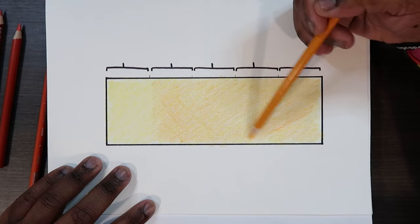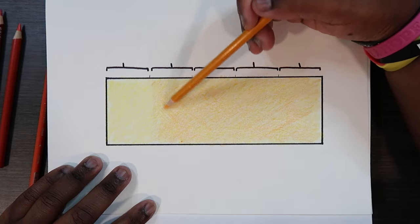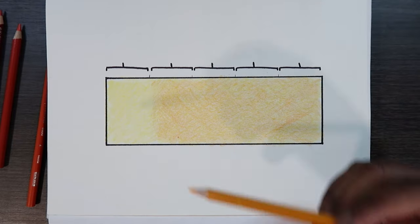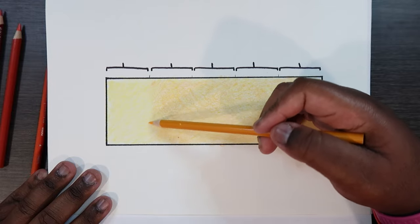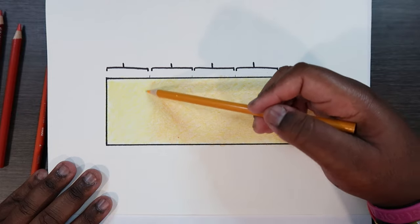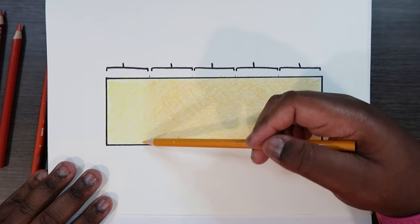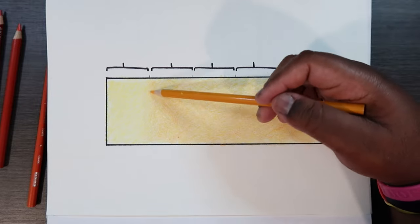Because I don't want my finished piece to all go in one direction. Then back at this section, what we can do is apply light pressure so this orange blends in with the layer underneath it, this yellow. I'm just going in a circular motion, and as I go back and forth I'm kind of adding a little bit more pressure. That way I don't apply too much colored pencil. So now this entire layer of orange blends in with the yellow underneath it.